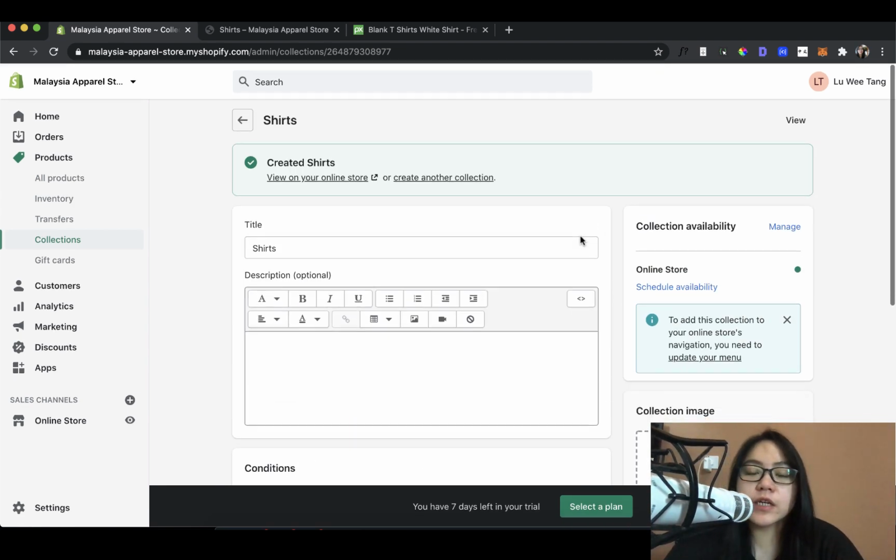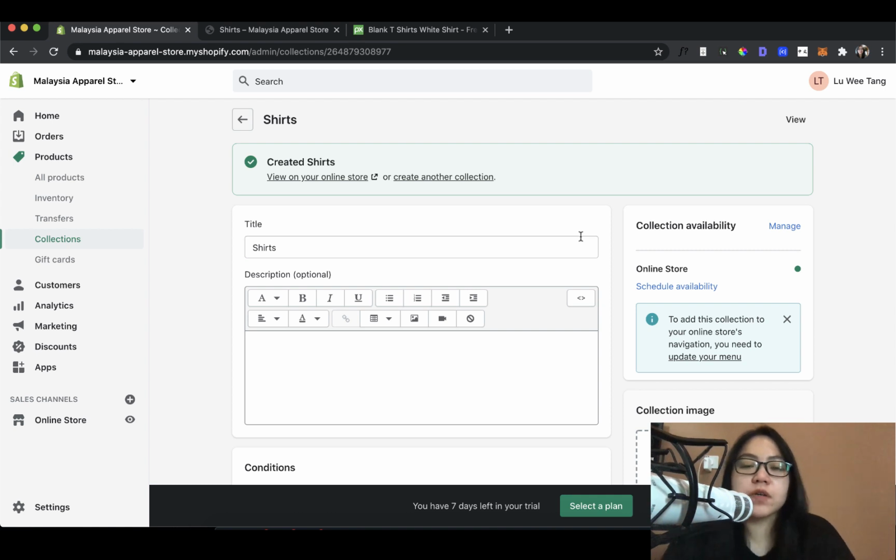Okay, so collections are pretty useful for a lot of things, like putting products that go on sale together. So let's say, you know, I want to have a collection where all the products get 20% off. You can do that. You can categorize that. Or you say, okay, all these products are on clearance. Okay, you can also create a collection for that. Okay, so there are a lot of reasons why you want to categorize products in collections.